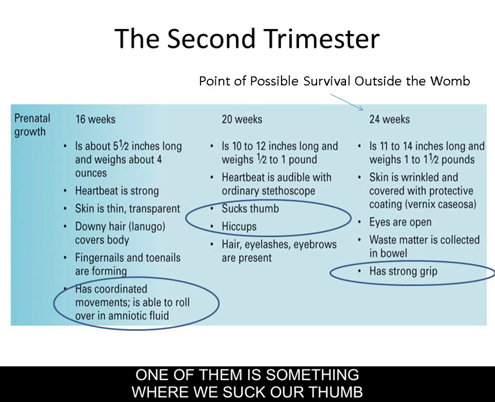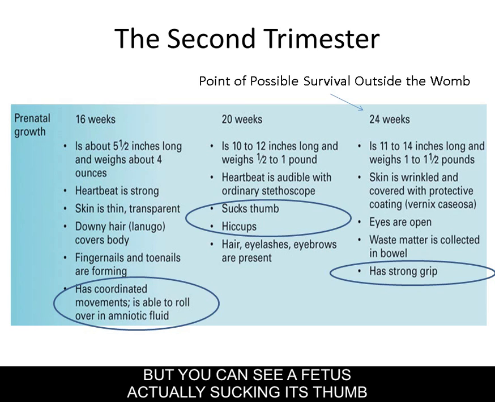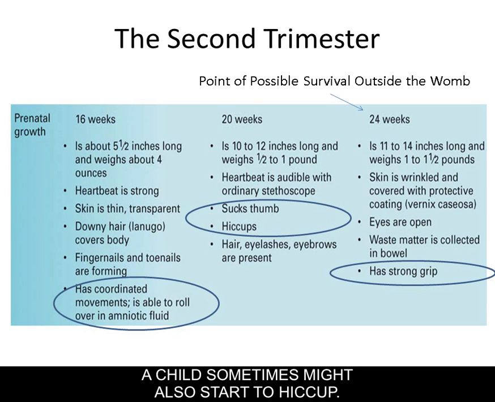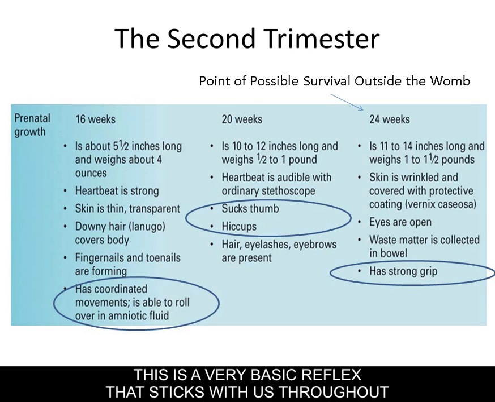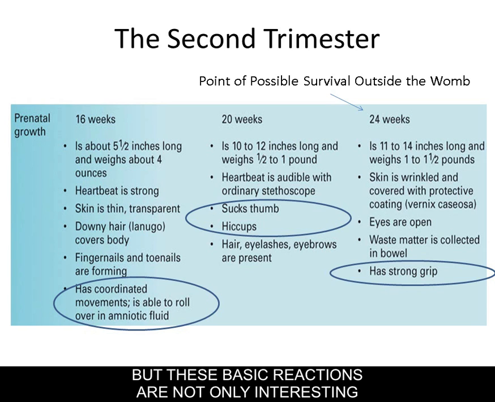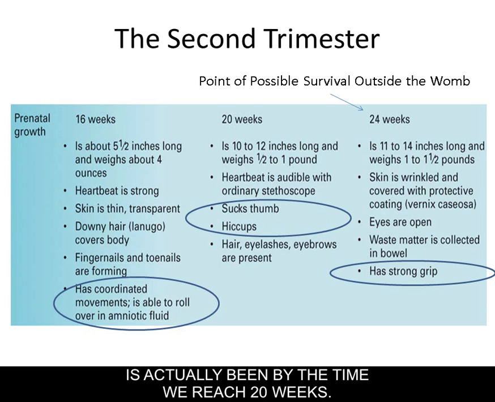One of them is where we suck our thumb, and this is kind of unusual, but you can see a fetus actually sucking its thumb in the mother's uterus. And you can also see that a child sometimes might even start to hiccup. This is a very basic reflex that sticks with us throughout our lives in order to prevent certain things from happening. But these basic reactions are not only interesting, but they show us how diversified the nervous system has been by the time we reach 20 weeks.